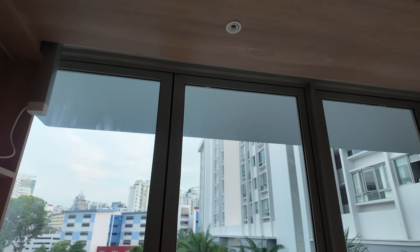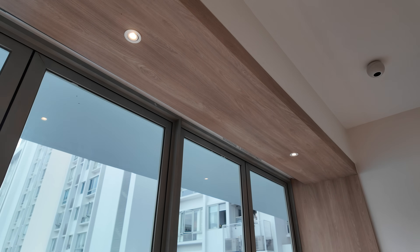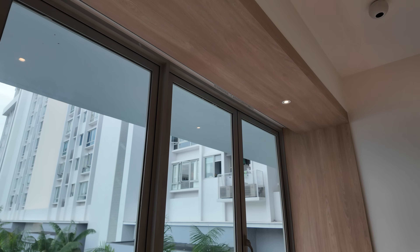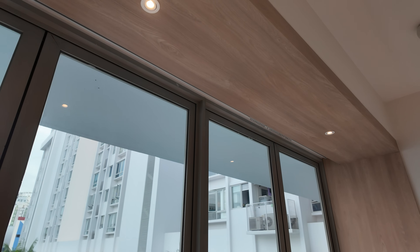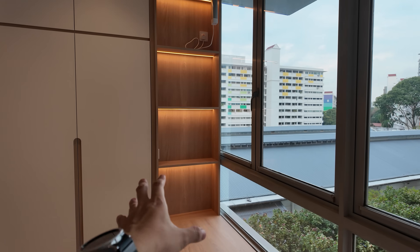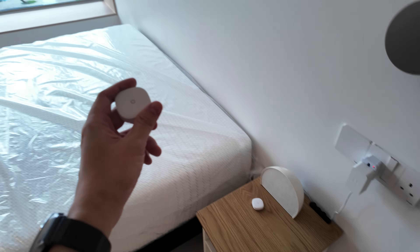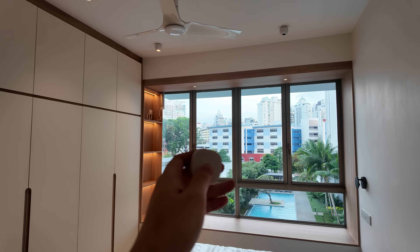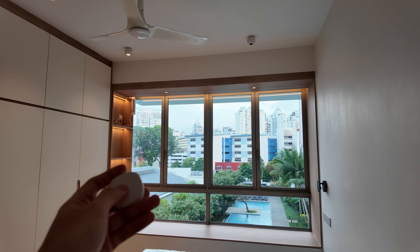The bay window lights are not paired with any Shelly relays, so brightness control won't be available there — the owner didn't feel they'd use the bay window lights often, so we didn't place any relays to save cost. There's also a LED strip for a display area in the master bedroom. At the bedside I always like to propose SmartThings buttons — very nice and handy, you can control anything you want. Press once to open the cove LED behind, double press to turn off all the lights, and press and hold for another control.